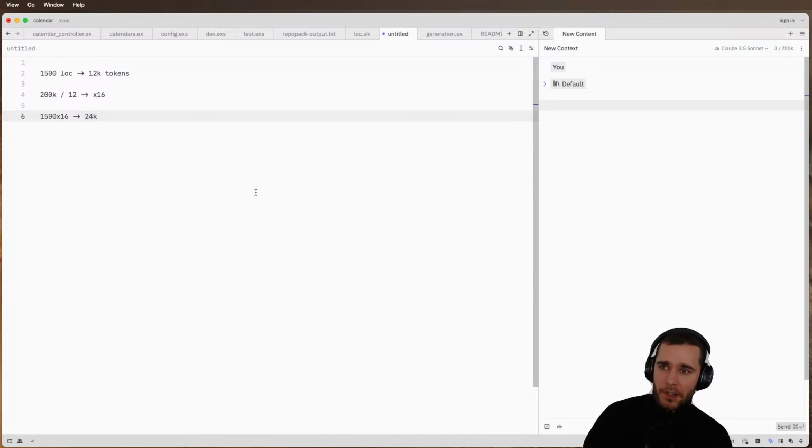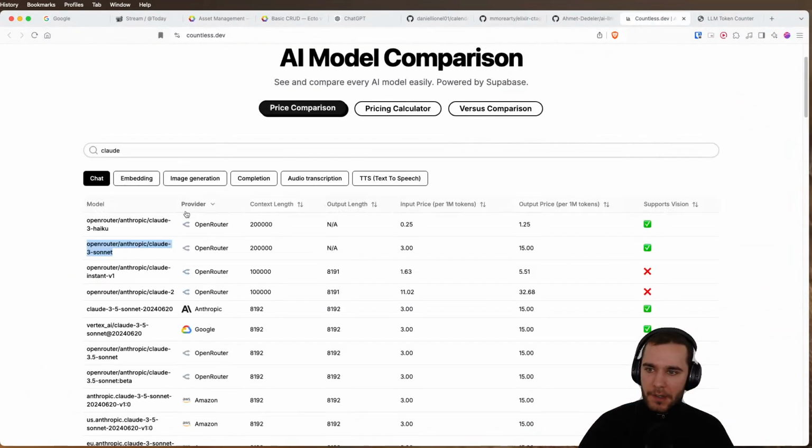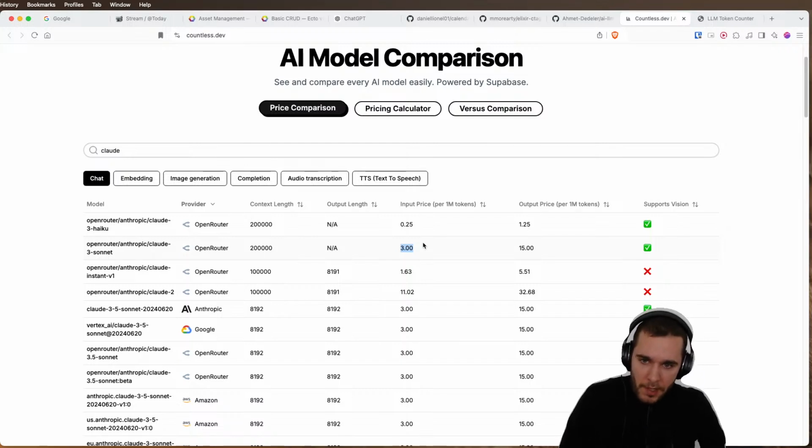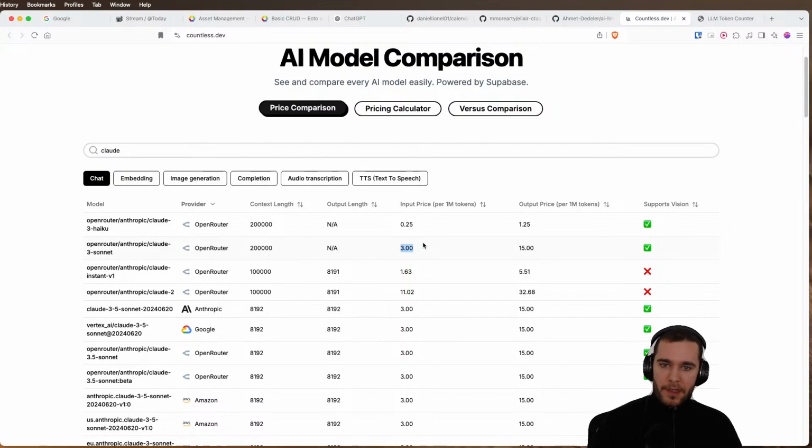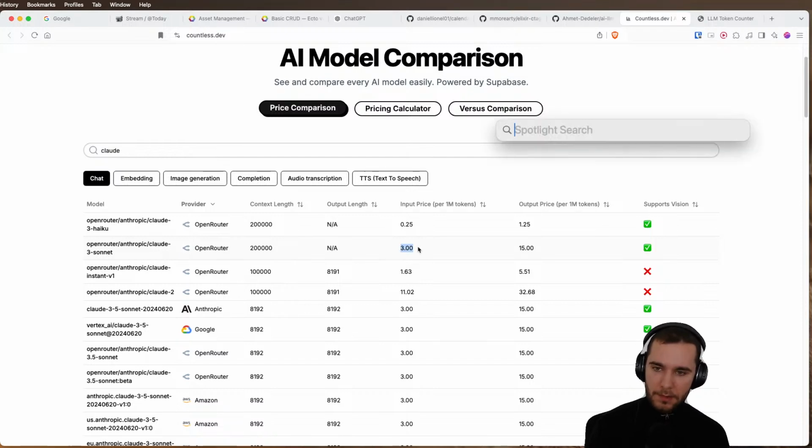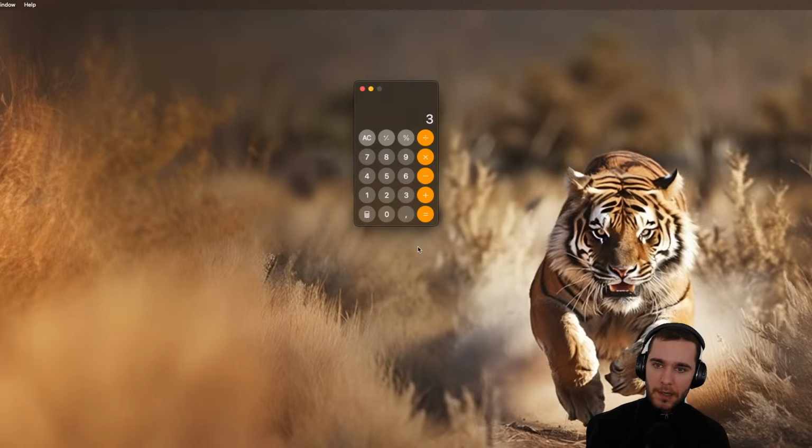And that's not even considering the price of sending hundreds of thousands of tokens to an LLM each time, right? So if we just take the input price per million tokens, so 200,000 is a fifth of a million. So $3, so that would be 60 cents. But remember, per request, right?